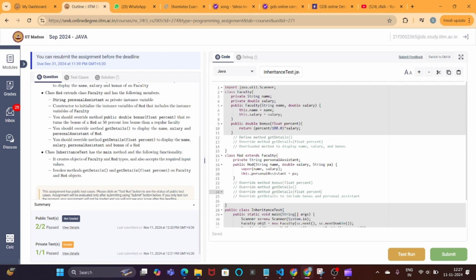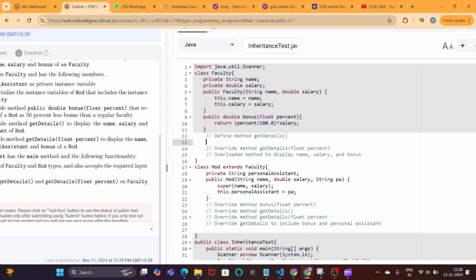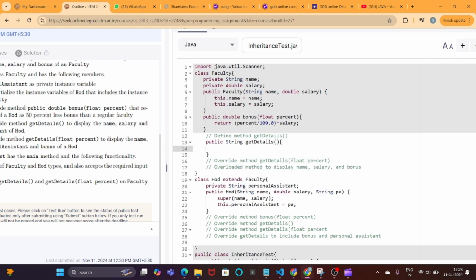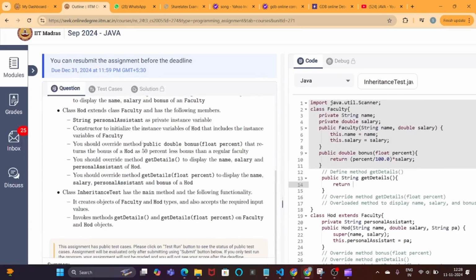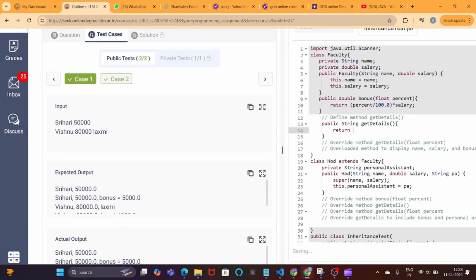Here it is asking to define a getDetails method. So we will define a public String getDetails, which takes no argument. For the return part we have to see the test cases, how it is printing. It is printing Srihari and 50,000, so it is returning name and salary.